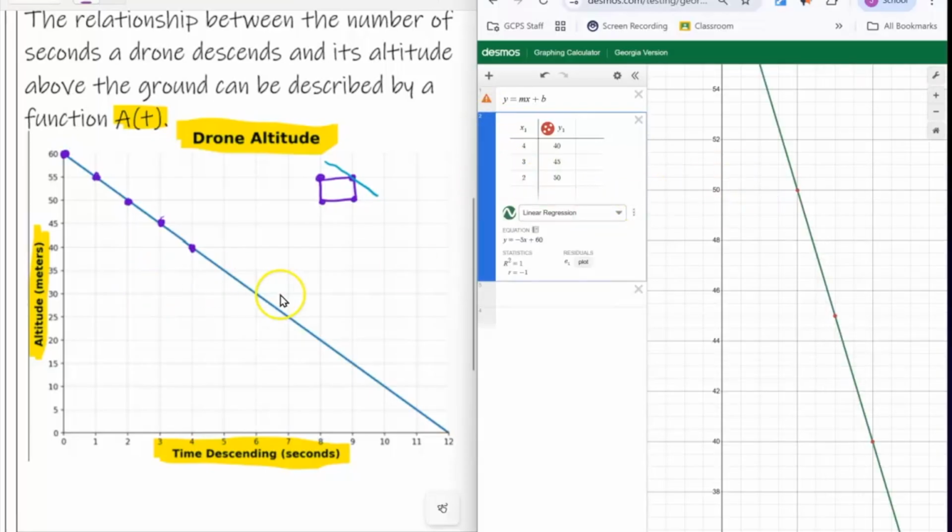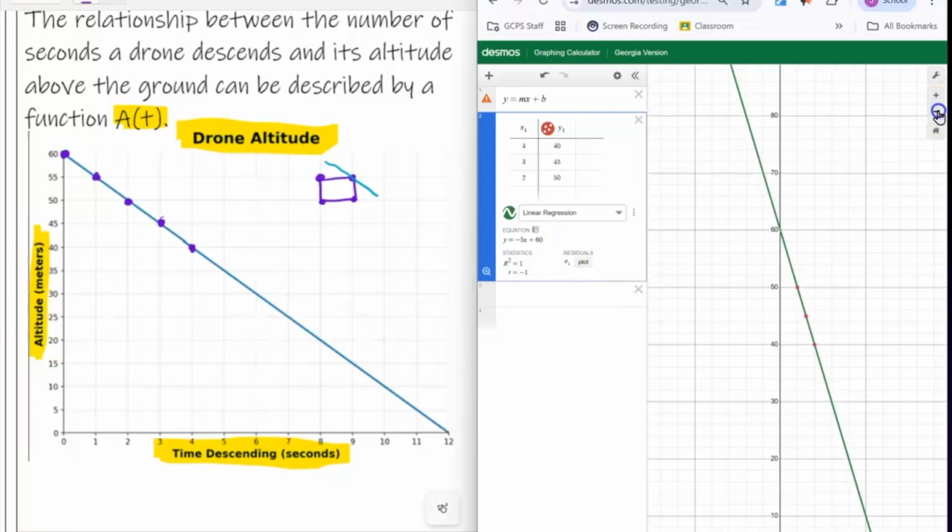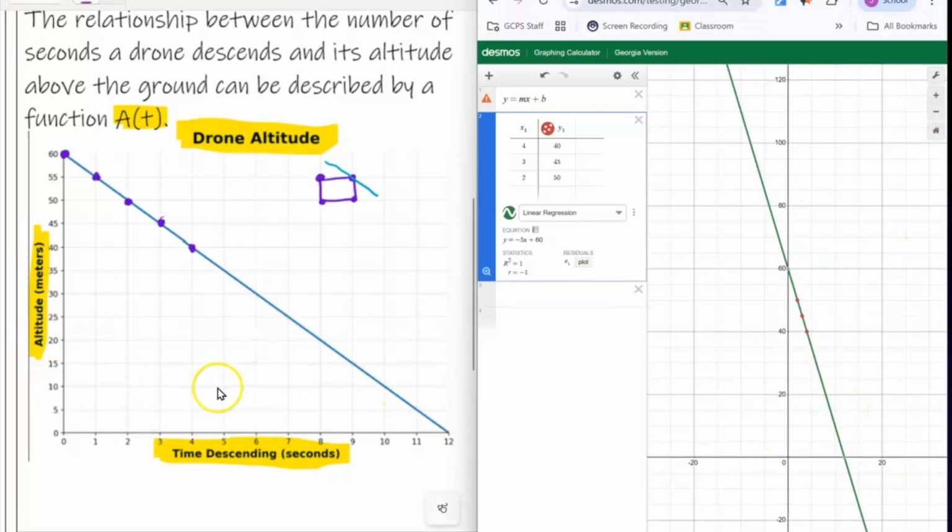Does the line go straight through? Yes. Does it look like this one? Yes. Now, you may think it doesn't because this one looks a bit steeper, but it's just how spread out the boxes are. So is it going down? Yes. Does it start at 60? Yes. Does it go through 12? Yes. Okay, so just check your points are going perfectly through that one.